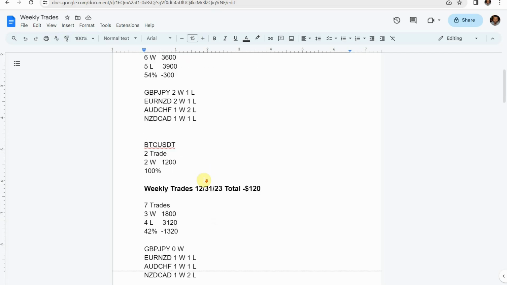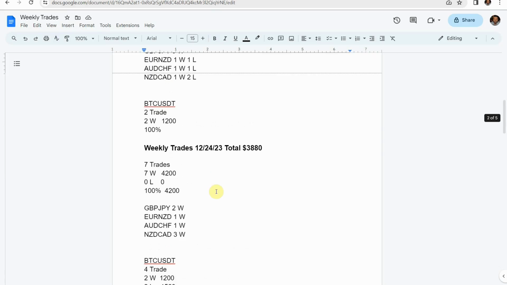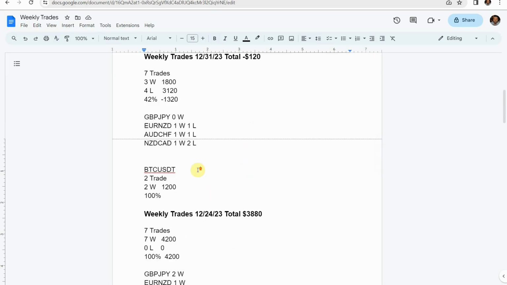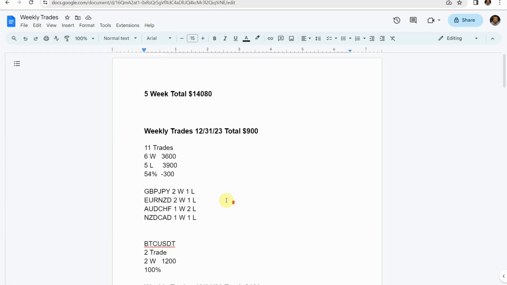And so you see here, even last week, we were just down $100. And this week, we just had a $900 gain. Now, on average, our good weeks are usually around $4,000. And so you can see that our bad weeks are super small. Our good weeks are really decent, for the most part anyways. And so 5 weeks now, we've been profitable. Altogether, we would have had $14,080. And so not bad at all over the 5-week period.